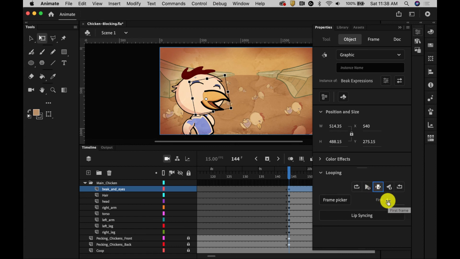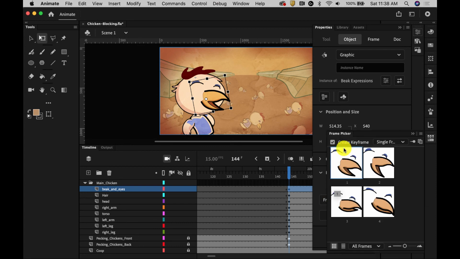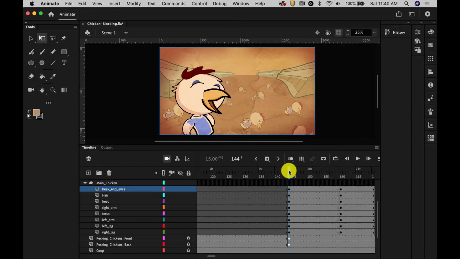And I'm going to choose my frame picker, and I want this frame with the mouth a little bit more open because I think I want them to be a little bit surprised that they're starting to fall and they can't actually walk. After doing that, I can scrub the timeline and check to make sure that I don't have the loop activated any longer.